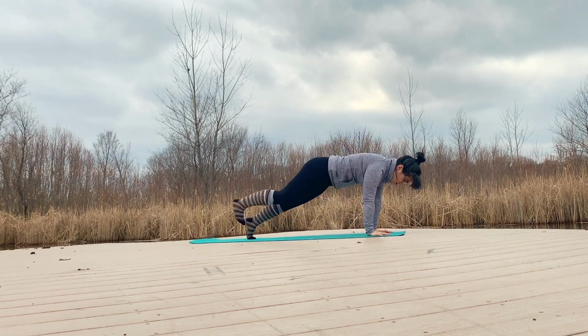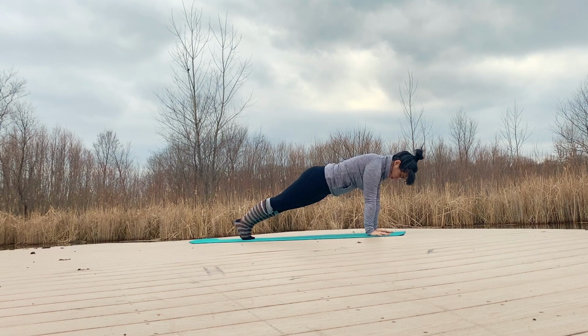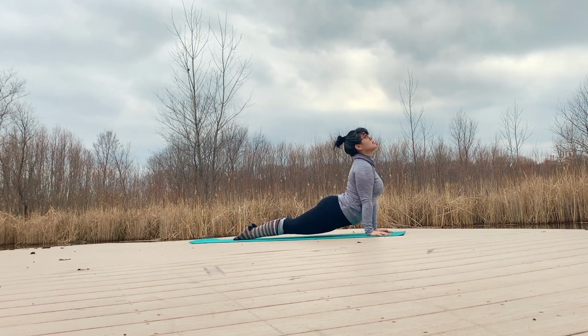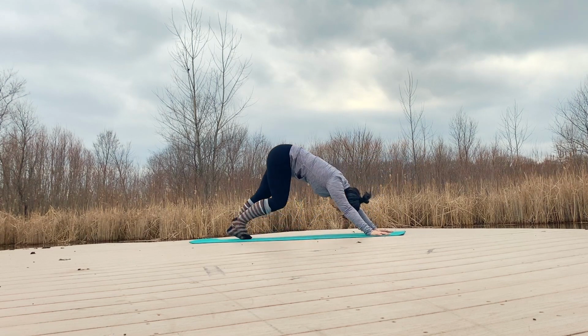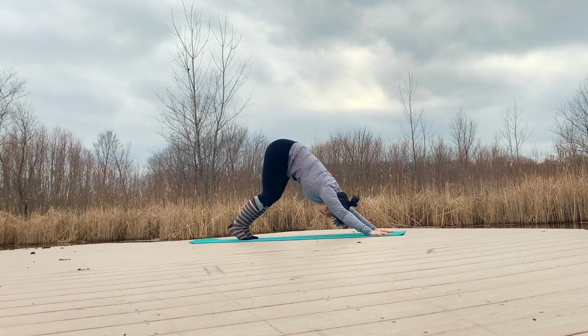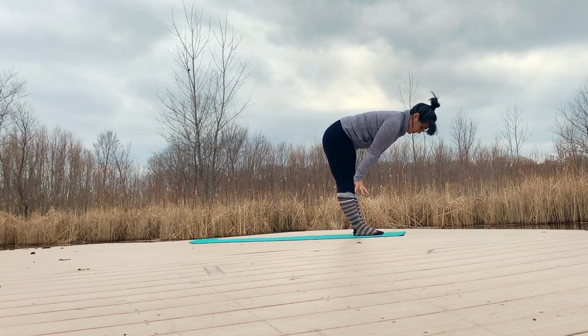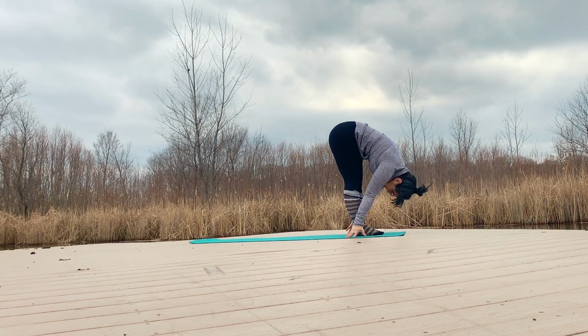Step the left foot back and then the right. Hinge forward, lower down, Chaturanga. Inhale, up dog. Exhale, downward facing dog. Bend into the knees, step forward. Inhale, half lift. Exhale, fold.